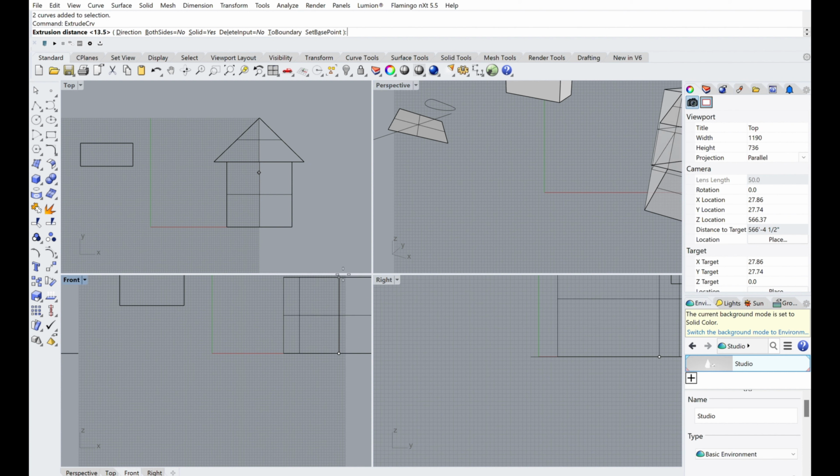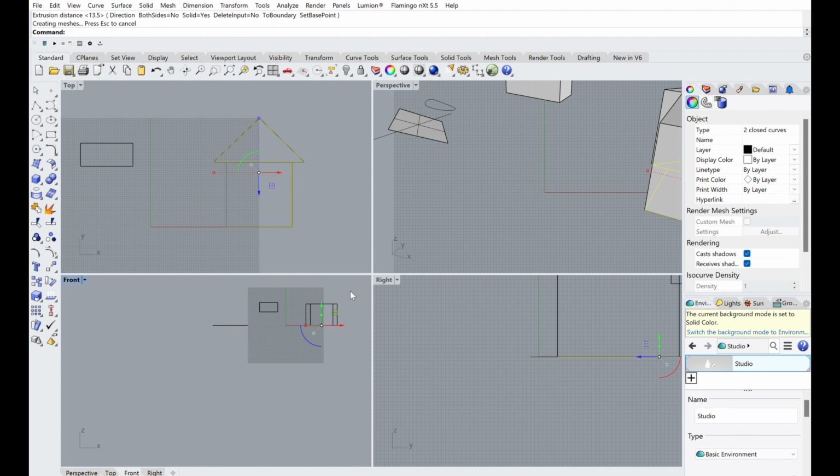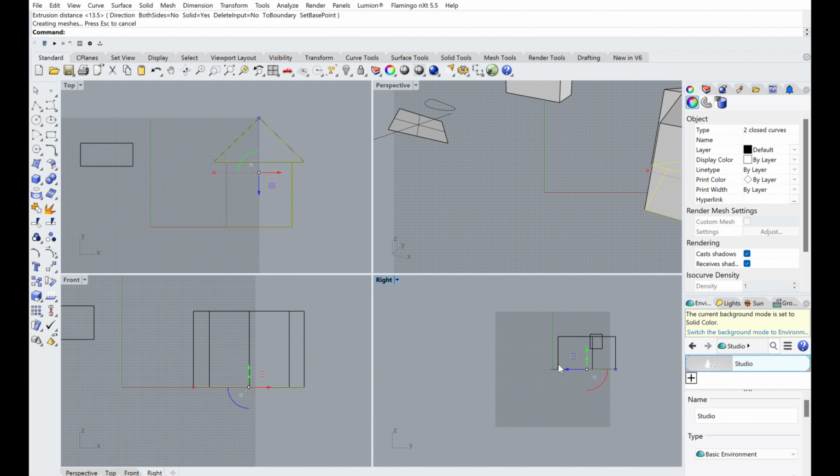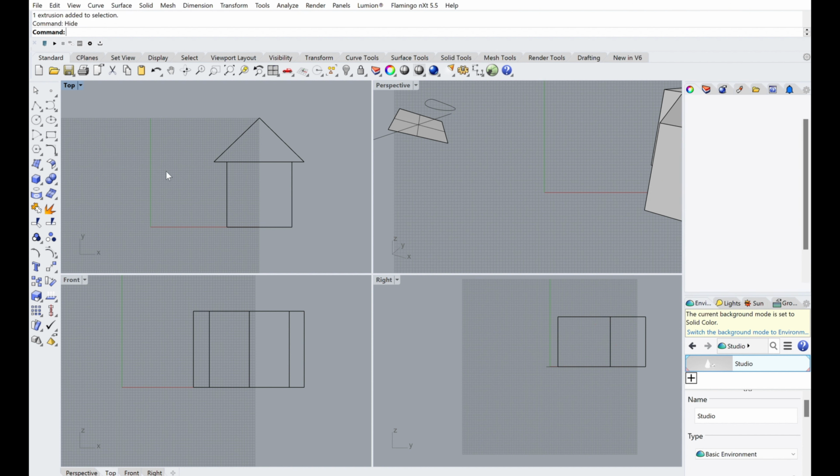I'm going to use this viewport to extend. This is what it looks like from the front view. From the right view, obviously it still has the other boxes here. Oh, another tool that you can use is hide. It didn't delete it, it just put it in a hidden layer.